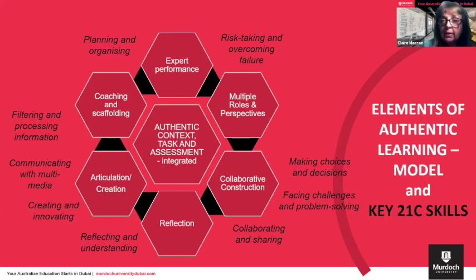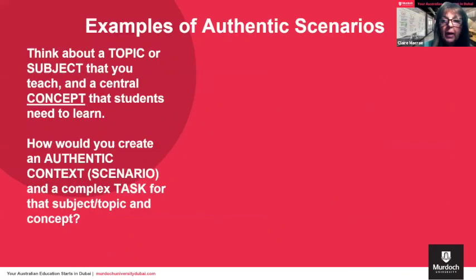But let's have a look at that piece in the middle and try and work towards really understanding this by doing and thinking about this yourself. And this is where I said at the beginning that a piece of paper and a pen might be a useful instrument to have with you, a useful tool, right? So I want you to think now for a minute about a topic or a subject that you teach and a central concept that students need to learn.